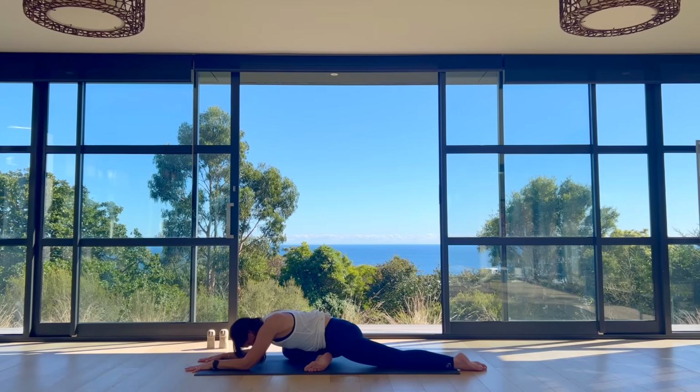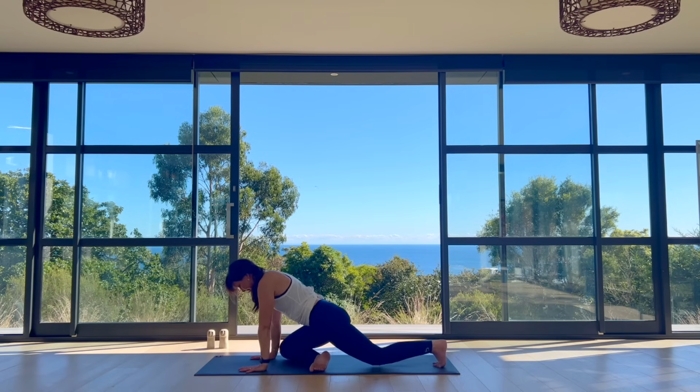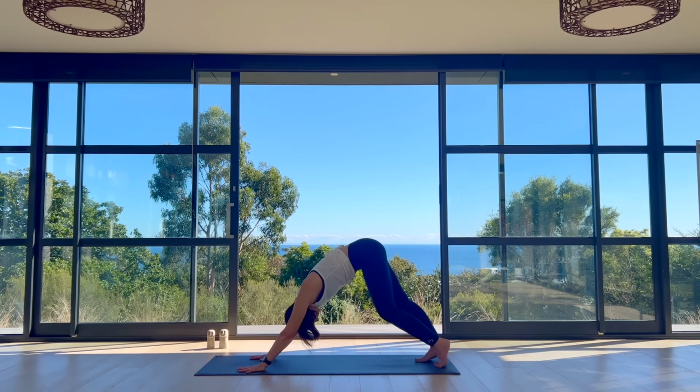I am here. I am at ease. Merging your breath with your mantra, inviting the words to land on purpose. Easing your way back, walking your hands in, and step quietly back to downward facing dog.